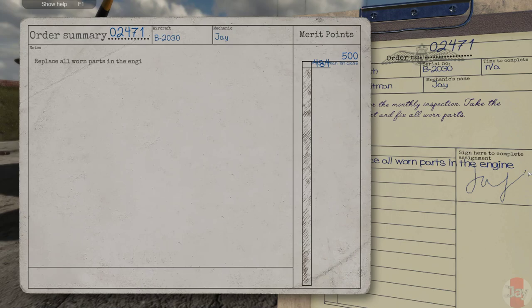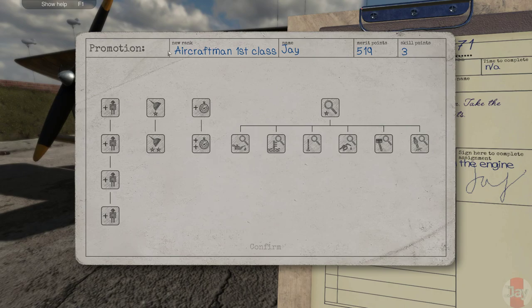Nice. Replace all worn parts of the engine. Done. Final result. Perfect job. Ooh. Fine after 519. I think we upgraded our career level. Yeah, the merit points with promotion. Aircraft man, first class, final 3 skill points. Ooh, I can do that.